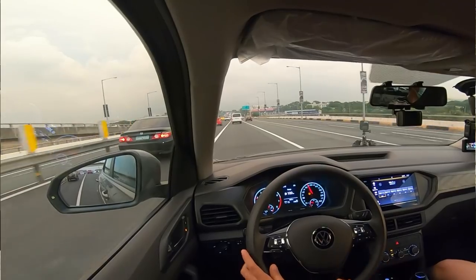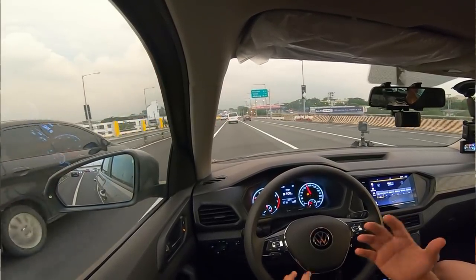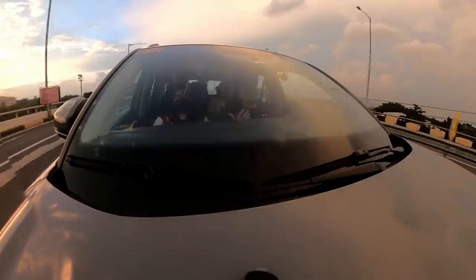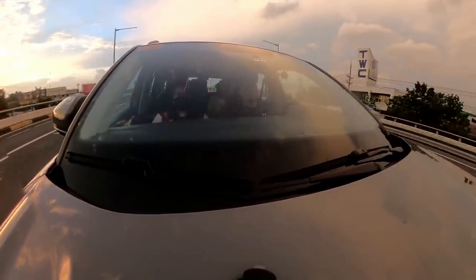So, nasa drive mode pa rin tayo and very gentle to a point that it's frustrating to almost wait for the engine to shift. No? Na parang pag inapakan mo siya, parang you're waiting for the engine to shift to a higher gear kasi gusto mo na siyang ihataw. I mean, kung galing ka ng manual na kotse, maiintindihan mo kung sinasabi ko.